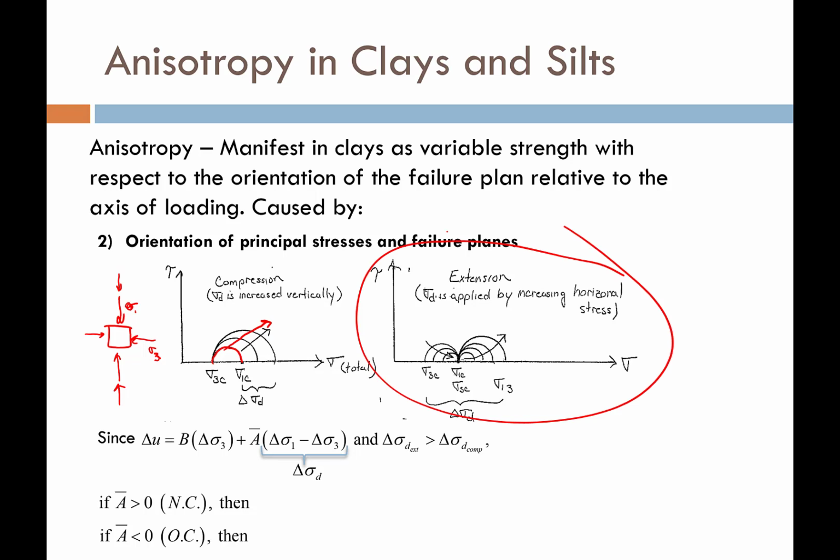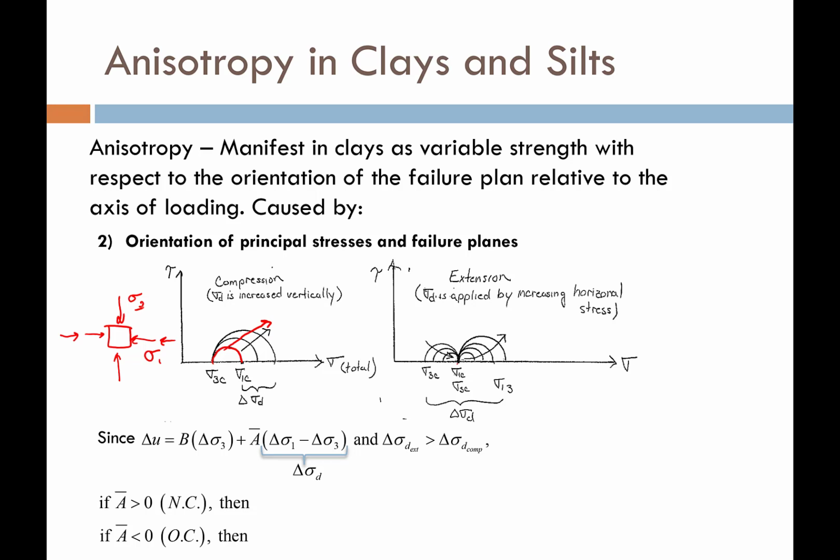In this case here, we have an example of axial extension where, for this example, this is our initial circle, but we increase sigma 3. So this time we're applying a deviator stress in the horizontal direction. Now sigma 3, the horizontal, gets bigger and starts to move to the right. And our circle gets smaller and smaller until eventually the horizontal stresses become larger than the vertical stresses. And so now our circles start to get bigger and bigger, where sigma 1 is now in the horizontal direction and sigma 3 is now in the vertical direction. So that would be a case of axial extension.